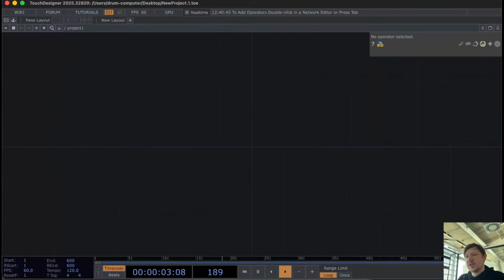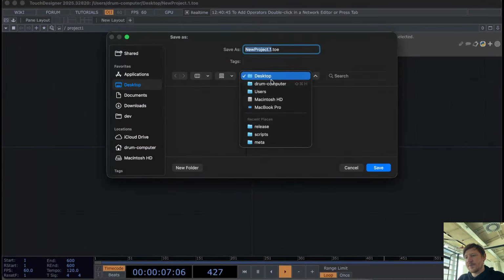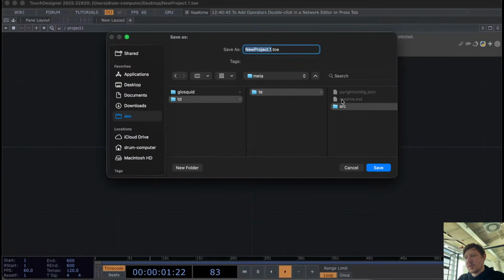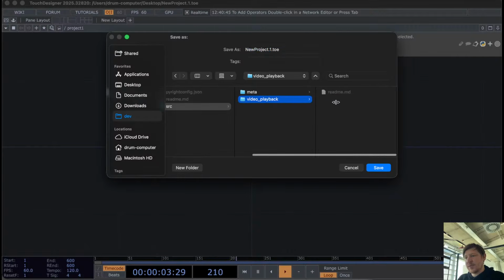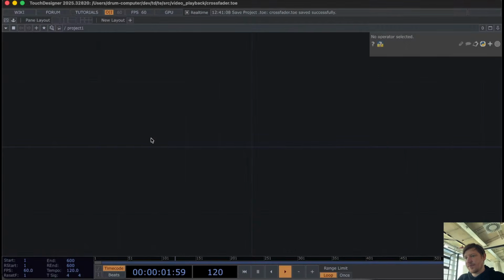Okay, so we're going to save it as src video playback, crossfader.toe. Now let's start building this thing.